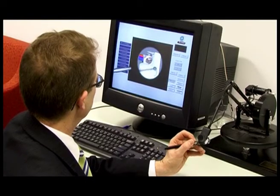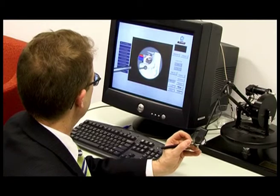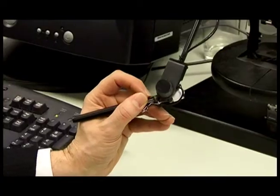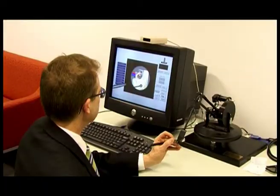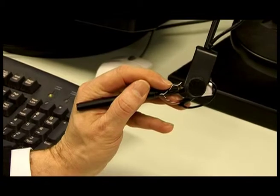Most of them really enjoyed it. They thought it was much more fun than standard training, largely because it's a bit like a computer game, and because of the type of interaction that you have with a student. When you're using the system, you're on a simulator yourself. You're playing a computer game together, really. And that's something that you never have with formal surgical training. So it's a great deal of fun for both the trainer and the trainee.